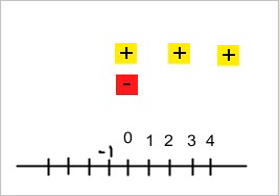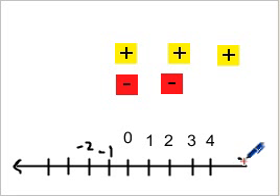If I had two integer tiles, and they were both negative, two negatives would be 2 spaces away from 0, or 2 numbers away from 0. As we go this way on the number line, the numbers get smaller, and as we go this way, the numbers get larger. So we'd have -1, -2, -3, -4, etc. So we can represent positive integers and negative integers by using the integer tiles that you see here, sometimes called algebra tiles too, because we're going to use them for algebra later on.